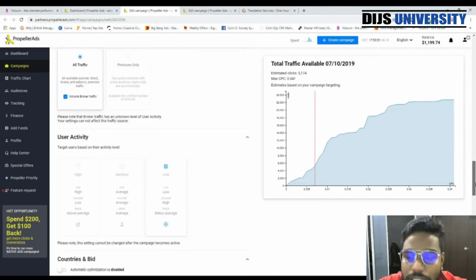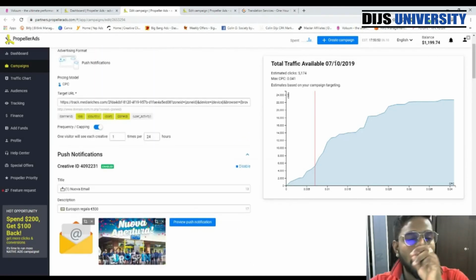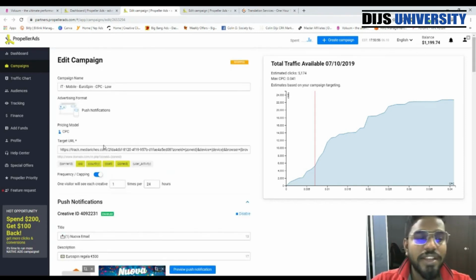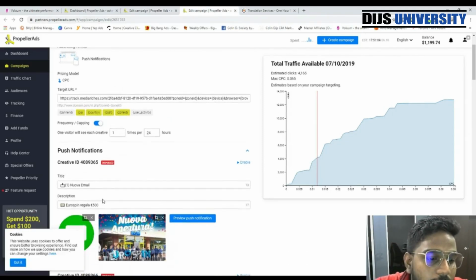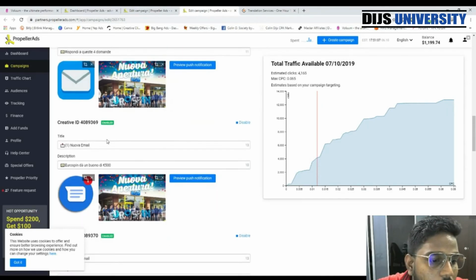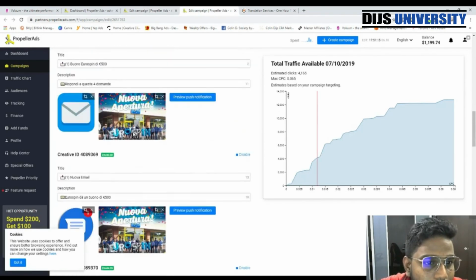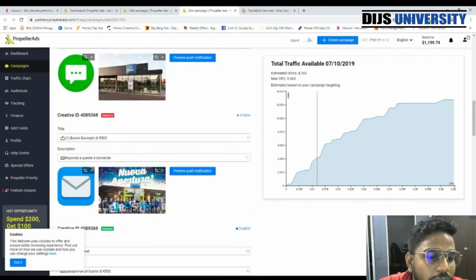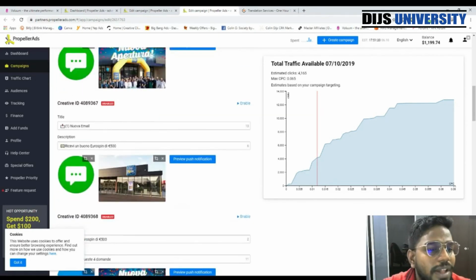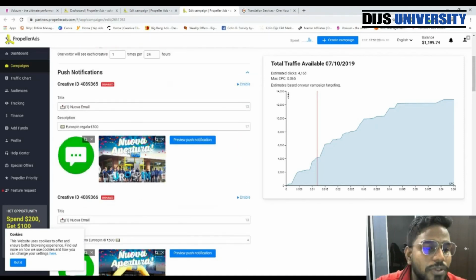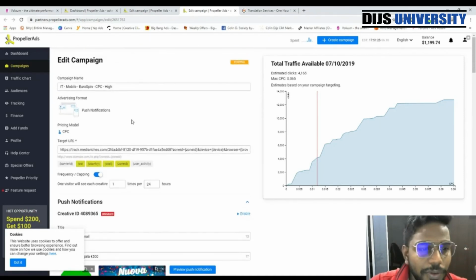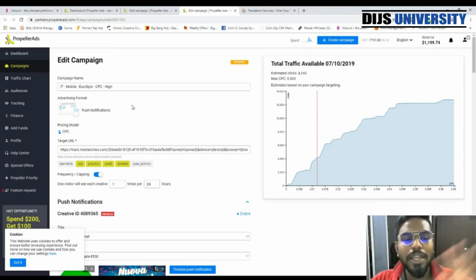You can use this particular method, or you can even go ahead and use your own creative when it comes to building your campaign. It's totally up to you. This is just a sample. So this was the testing one, and this was the optimizing one. Mostly they did not use this email type of icon, but they used the same images a lot. Only this one was a different image, and it did convert very well. It was the second converting image, and this was the first one. So this is how you optimize, guys. So this is how you build a campaign and optimize it.